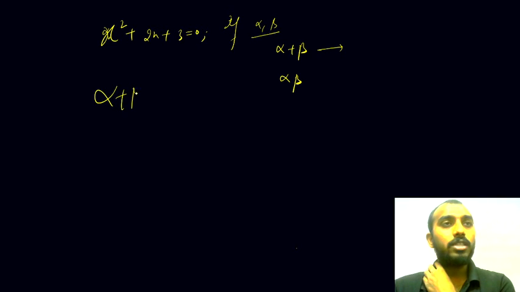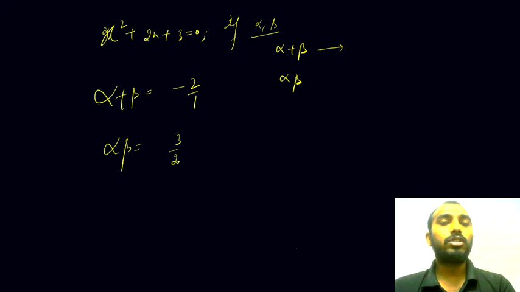Now this is the method to find the sum of roots and product of roots of the quadratic equation. So I am taking one more example. If the quadratic equation is x square plus 2x plus 3 equal to 0, find the sum of roots and product of roots. We can say the sum of roots is alpha plus beta, and alpha into beta is the product of roots, if alpha and beta are the roots of this quadratic equation. What is the value of alpha plus beta? It becomes minus 2 upon 1, and the product of roots becomes 3 by 1. So simple.